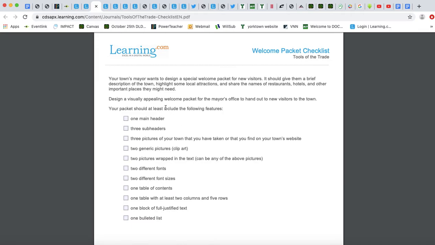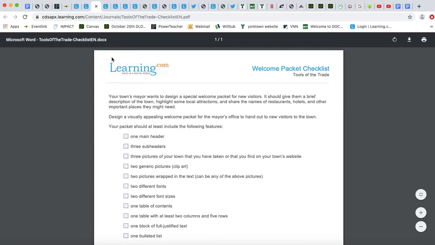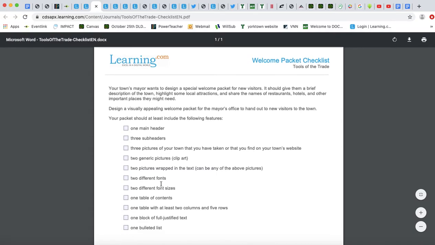So you have to have pictures where there's, like, let's say that this learning.com thing is the picture here. There will be text above it, and then it'll go to the side and then go below it. It'll be wrapped around this picture here if the picture's left justified. If it's right justified and over on the right side of the page, there will be text above, it'll be over here, and then it'll be down here. All right, so you got to wrap text around one picture. This says two pictures, but I only want you to do it with one. So as long as you do it with one, we're good.